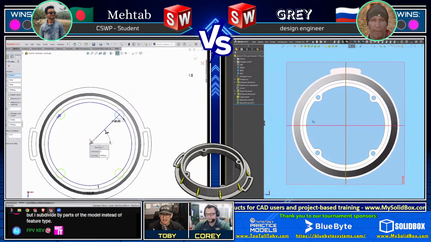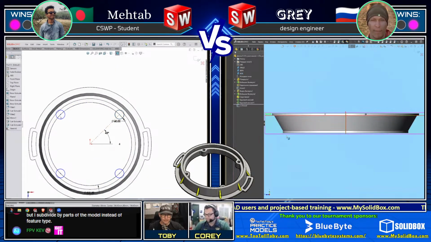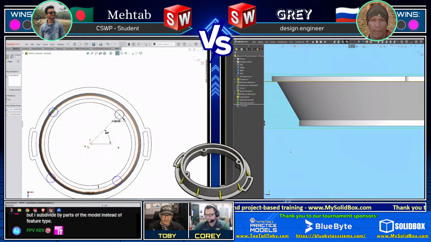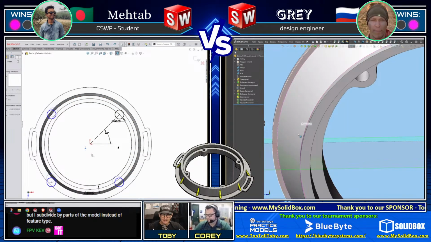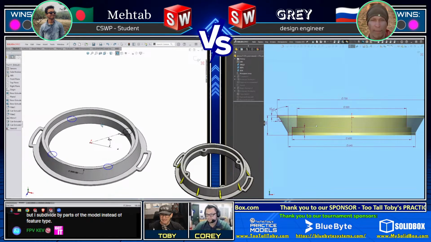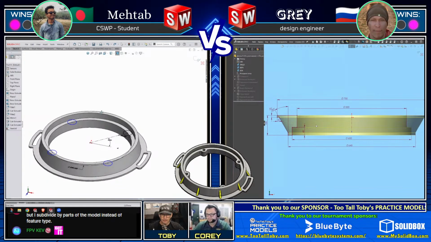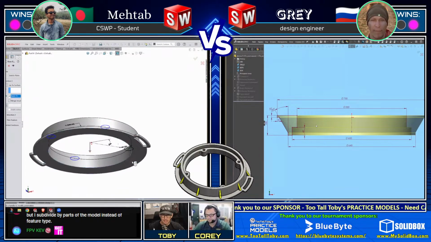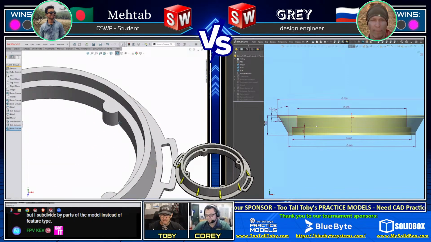Yeah, so Gray now looks like he was able to get through that circular pattern, and interesting, Matab looked like he's opting to use a sketch pattern here, and you know, SolidWorks always tends to fight you when you try to make a sketch pattern, so it's interesting that that's the route that he's going, but it looks like maybe he was able to get that back to the state that he wanted it, and oh yeah, he was able to get those bosses in place for that sketch pattern.